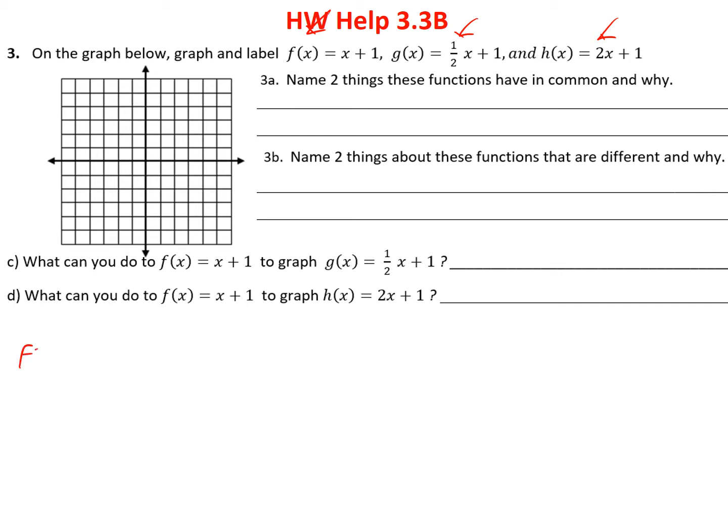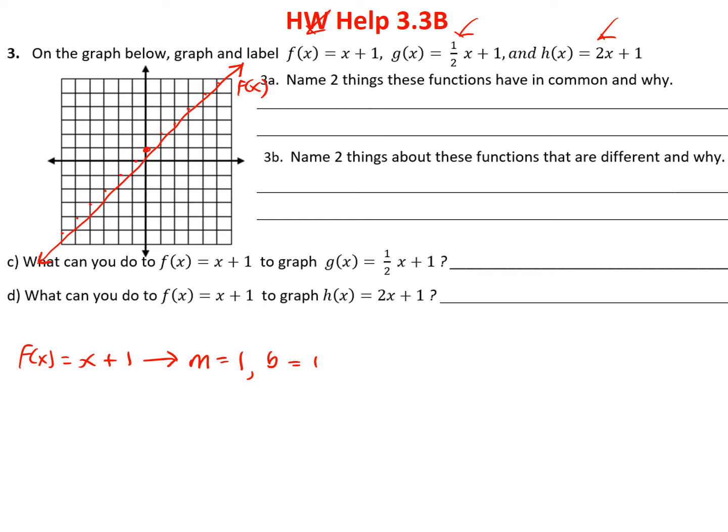So let's go. F of x equals x plus 1. That implies that my slope equals 1. It's 1x. And my y-intercept is 1 as well. So I come here, my y-intercept's 1, so up 1, and we're going to go right there. And my slope is 1. So it's just up 1 over 1, up 1 over 1. And so we can kind of put those dots to keep us lined up. And then there is our line. So there is f of x.